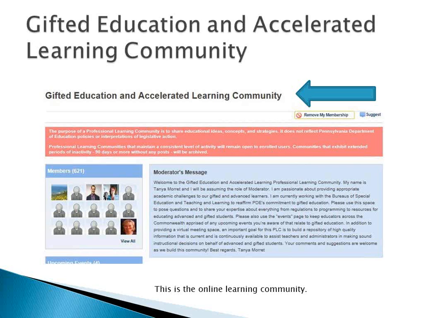Once you look for that, you want to make sure that you join, okay, because unless you join, you won't be able to see all of the materials. You actually have to click on the link, Gifted Education and Accelerated Learning Community, and then a whole bunch of information will pop up. The information that we're referencing today can be found in the digital content repository, which is located at the very bottom of the page.